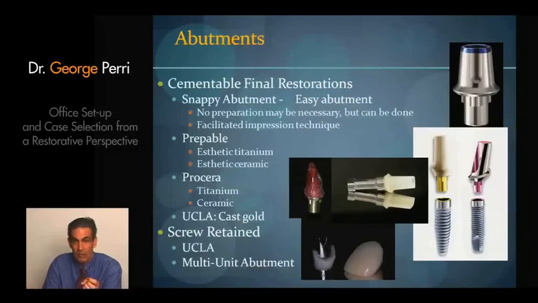For screw-retained restorations, probably the standards are either a UCLA abutment, which I'll explain more if you're not aware of that type of abutment, that allows casting a restoration that will be screwed directly to the head of the implant. That is a very valid way to proceed. Also, the use of the multi-unit abutment that has the classical tier of an implant, the multi-unit abutment, and then a gold cylinder. And the gold cylinder is cast into the final restoration. So we have a three-tiered restoration with a gold screw holding the restoration to the multi-unit abutment.